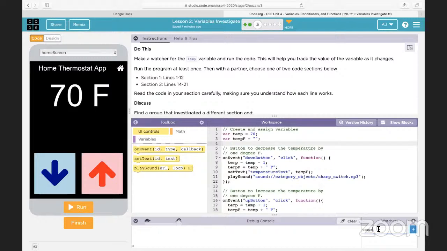What do we write? Temp watcher. It's quite simple. But it says undefined, because it has to be a variable in this code. I think we just write variable. So maybe var temp equals 70. Only need to do var temp, since it equals 70 already, and that's when you assign it.